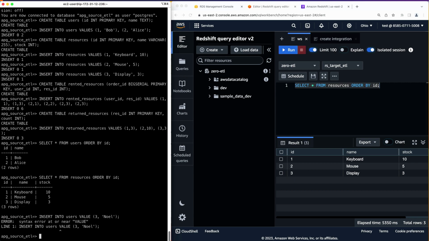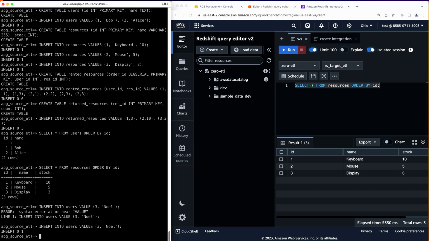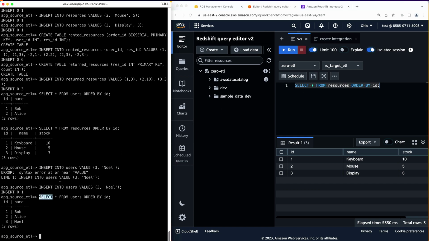And now let's see what happens if we insert some new data. So we're going to welcome Noel into our store. We have a new hire, and Noel's right there. So a couple seconds have gone past. Let's see if he's made it over to the Redshift side. And there he is. And so when we talk about near real-time operational analytics, it's a few seconds to get data on an ongoing basis, not a batch, not a daily batch or a weekly batch, but on an ongoing basis from Aurora over to Redshift.